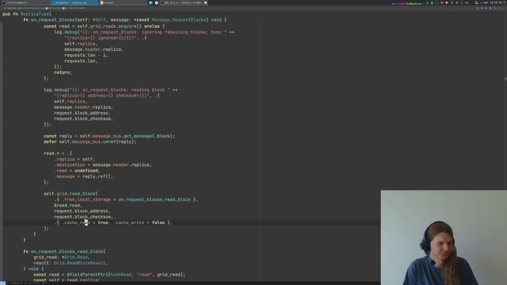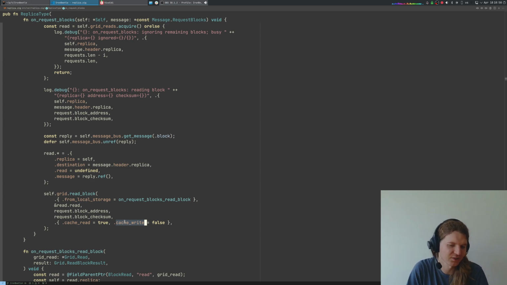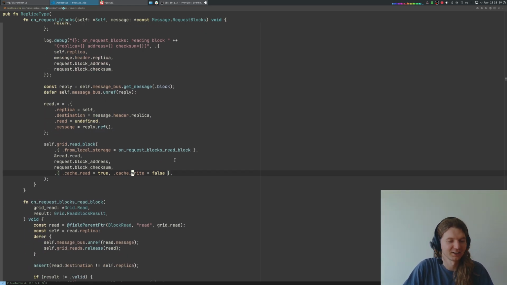So read from cache and write to cache. But sadly in this case, cache write reads as if cache is a verb, and it asks whether we need to cache write. This is just completely wrong. No, this asks whether we should update the cache. I think cache update would have the same problem. Naming is hard, even if you do Beginning-style naming.